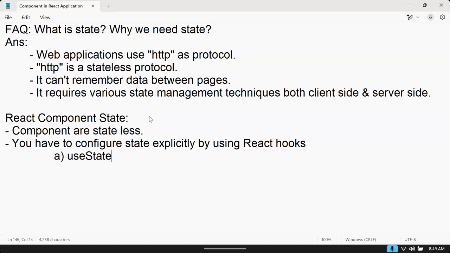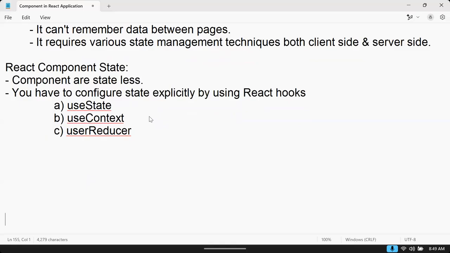useState is a hook. useContext is a hook. useReducer is a hook. These are the hooks used for state. For state management, we use these three different hooks. For memory state management, useMemo is a hook, and useCallback is a hook. These are all used for storing our data and functions and using them across requests. And what is the difference between them, you are going to learn.